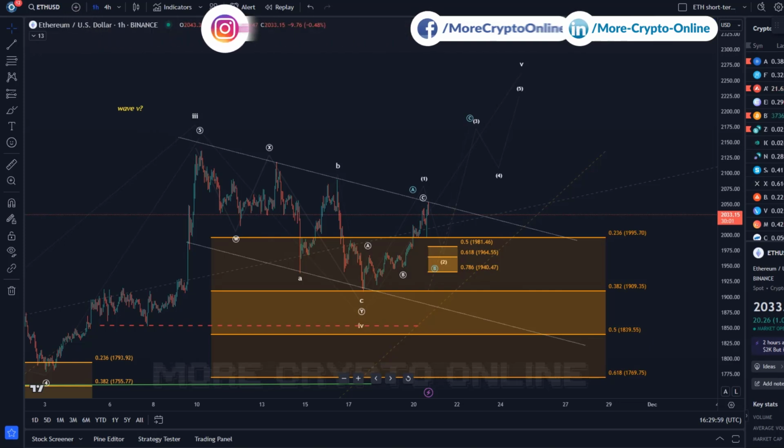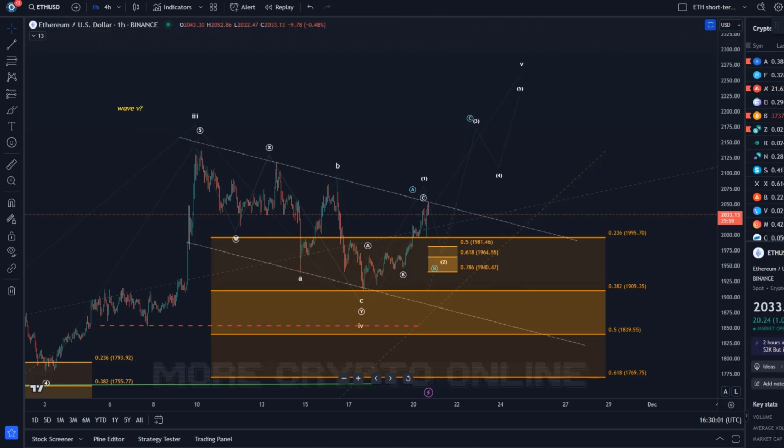So ETH indeed, in a really nice way, pushed above that 1992 level that I explained and discussed in previous videos. We highlighted that if we get a break above 1992, we will assume that a low has been made in this wave 4 and that we should, in the next step, reach that descending trend line, the upper boundary line. I shared a deeper pullback zone, I can't remember if I did that in the last video or just for channel members.